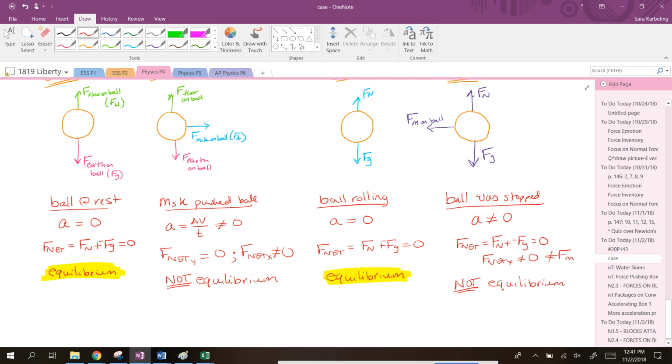Okay? In case A and C, the ball is not accelerating, and it is in equilibrium. It's a big deal. What's up? So, if you're playing kickball, someone rolls it and it doesn't bounce and it comes straight to you, and you kick it at a split second, would there be no equilibrium on the ball before it goes the way that you kicked it? The whole time that you're applying a force to it, the whole time that your foot is in contact with the ball, it is not in equilibrium.